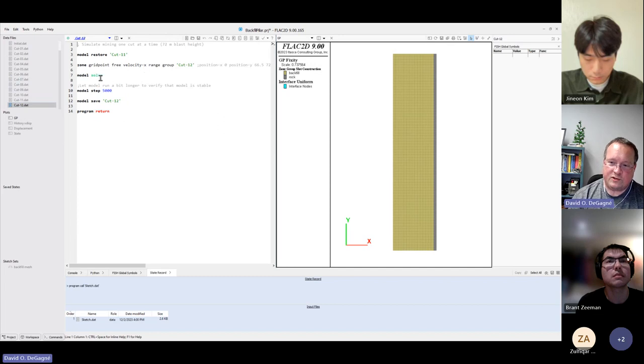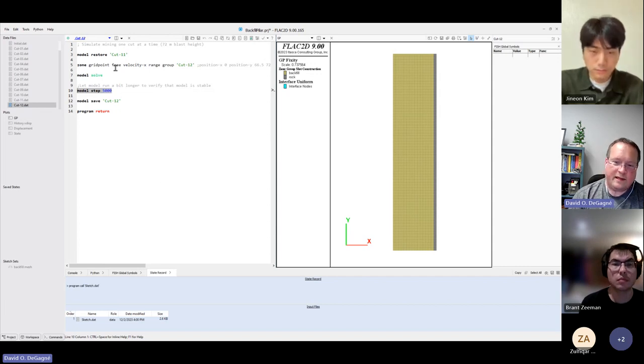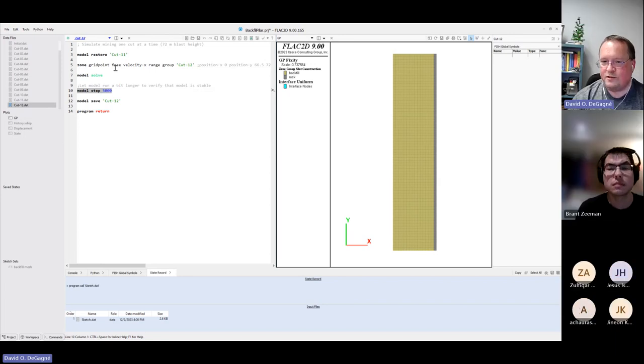At cut 12, the only thing that's a little different is that after solving it, I asked it to step a little bit longer, and that's what gives us that tail that we saw in the slideshow and the plots. That way, it gives me confidence that we really have reached equilibrium at that stage.